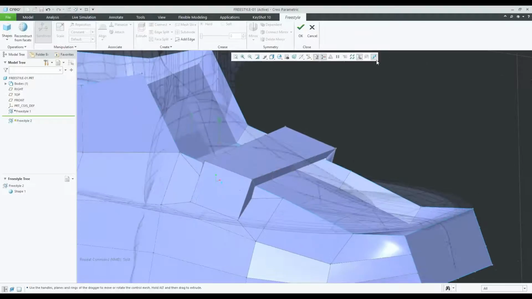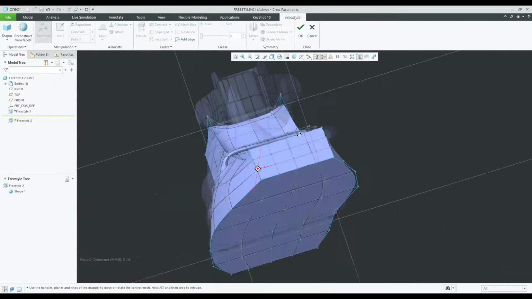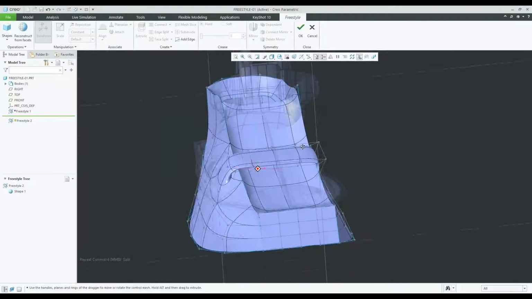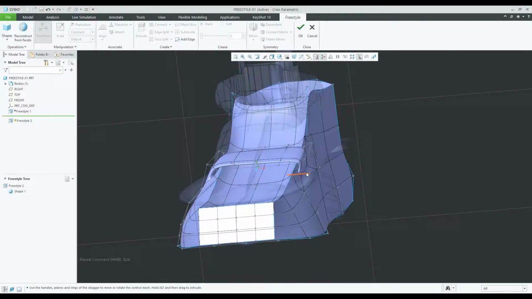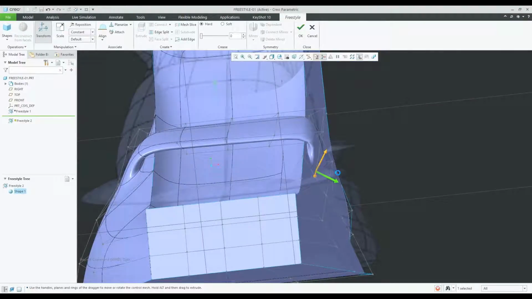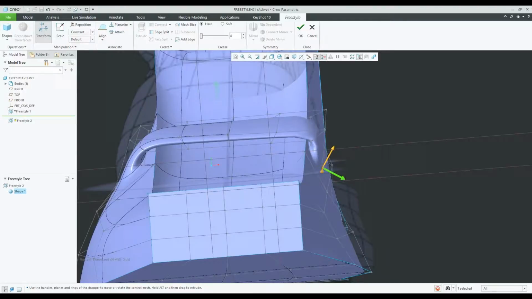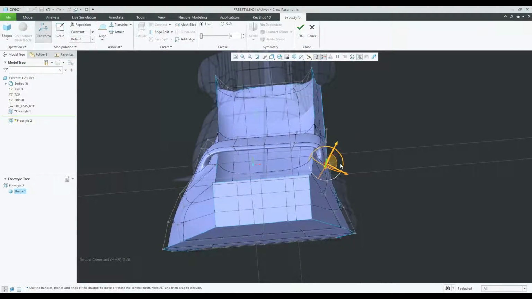And now if I go back into smooth mode, you can see that we are now creating this very stylistic dress shoe design. I can take this guy, drag that out as well. All right, so it's very easy to start manipulating this mesh, pushing and pulling and sculpting here.